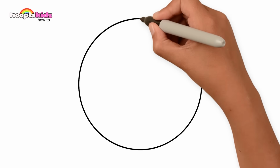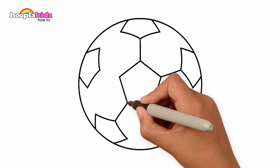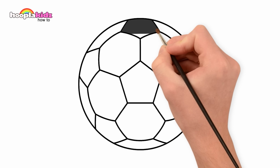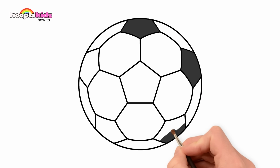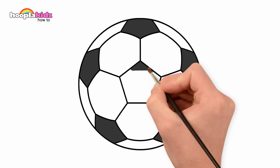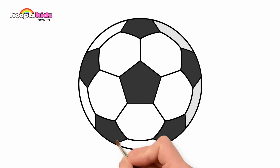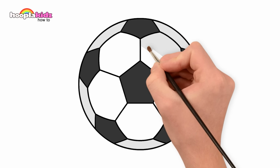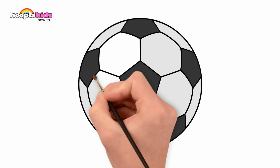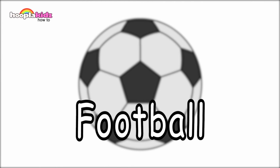Hello kids! Don't you love sports? Let's draw a football. Draw pentagons in the circle and connect them all together. Let's paint with dark grey. And light grey too. And that's how easy it is to make a football.